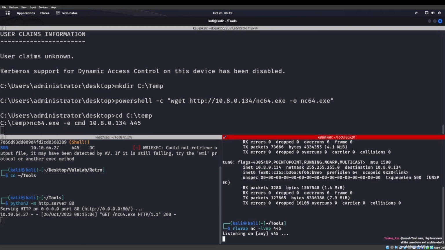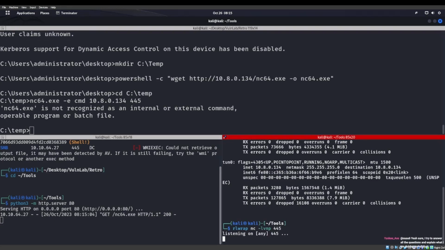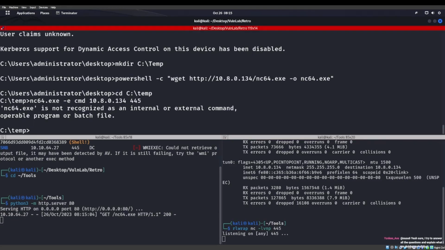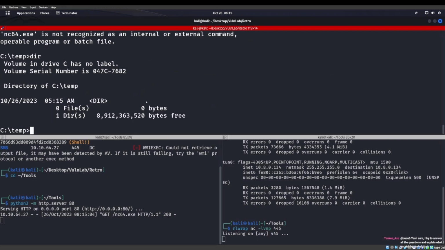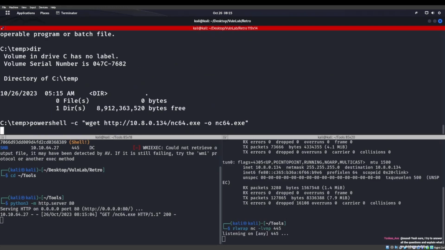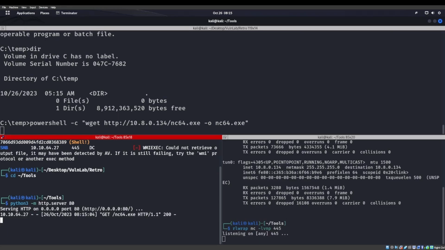We should get a callback in a couple seconds. Oh, it does not like that at all. Did it actually not get nc64? No, it did not. So let's try that one more time. I wonder if it's actually stopping it, because we are getting the 200 down here. So it is saying, hey, I grabbed that file.